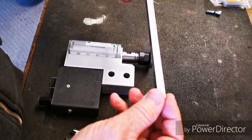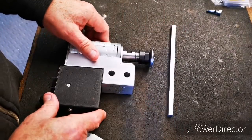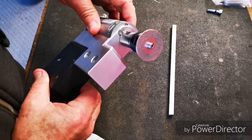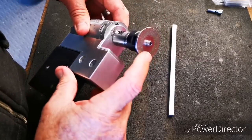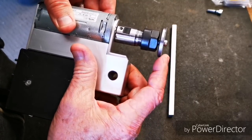I need to make a square hole in something, and I'm going to use the grinder. Now that I've got a working one to make it with. Diamond wheel, backing plate so it doesn't flex.